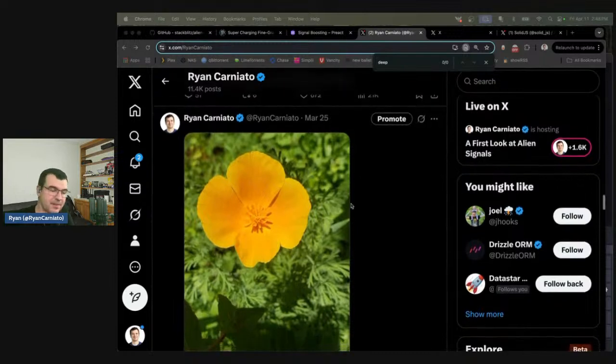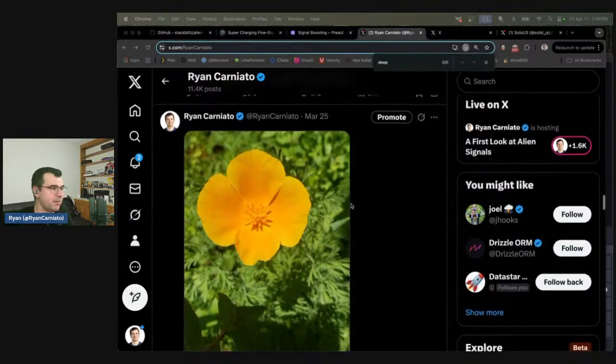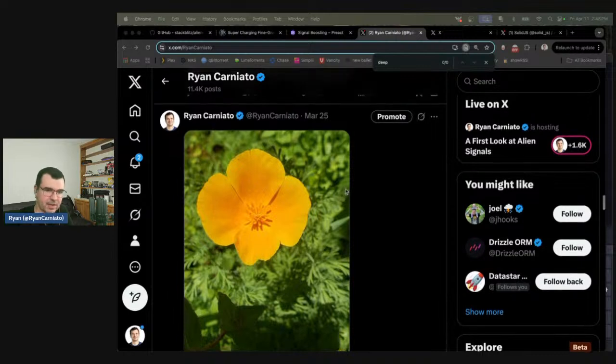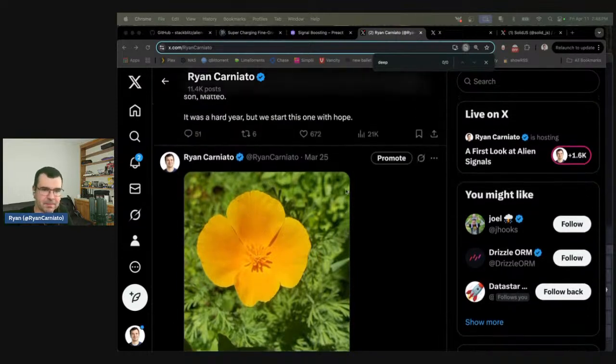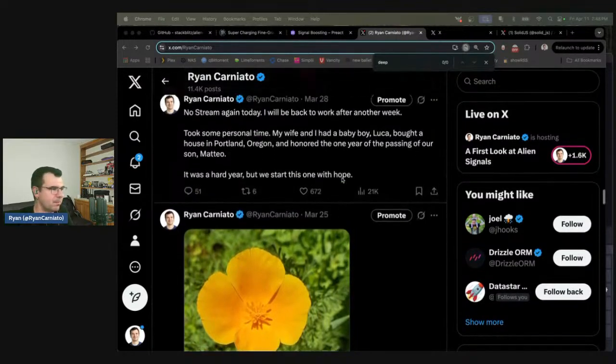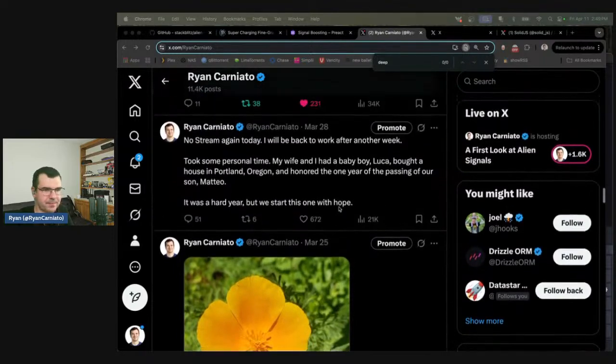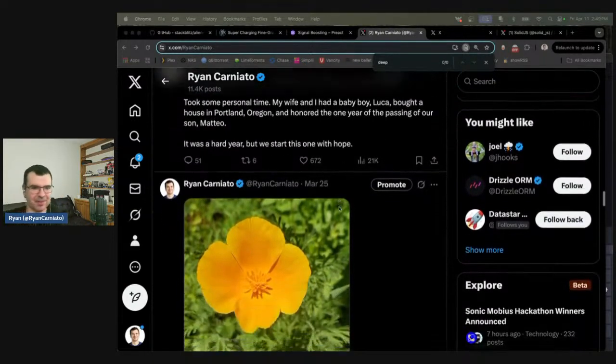is significant to me, especially because my son who passed away, his favorite color was orange, and he loved flowers and gardening. This is just kind of a remembrance thing, which I talked about here. So yeah, a lot happened in the past month or so, but that's essentially the gist of it.